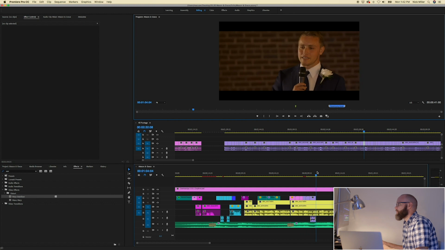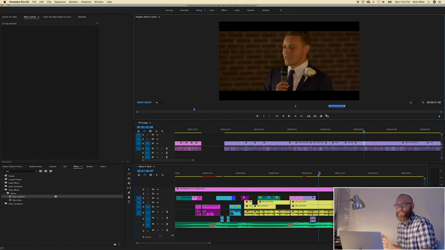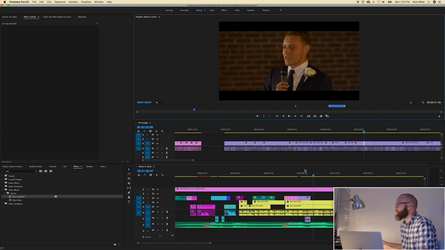Whenever it comes to editing, try to avoid jump cuts. Basically, a jump cut is getting from point A to point B, and you don't show how it happens in the middle. To avoid that, put something in the middle of it. So for instance, if the couple is walking and talking, and then the next shot they're standing still, maybe I put something in between. Maybe it's nature, maybe it's something that, as you're watching it, makes you go, oh, that's how they got from walking to standing still.